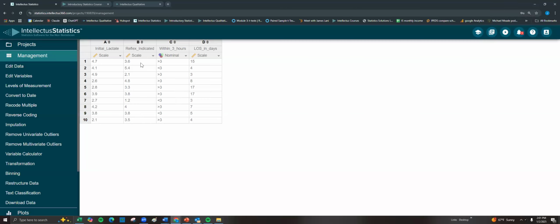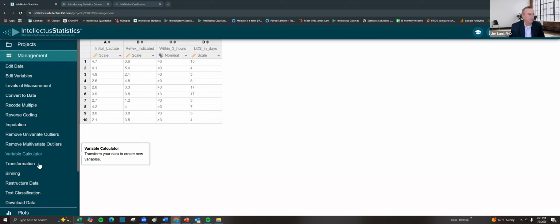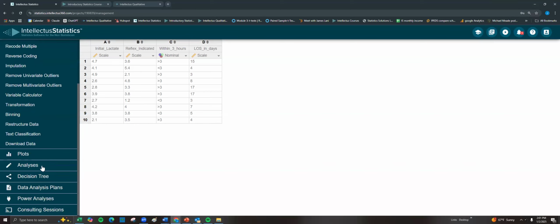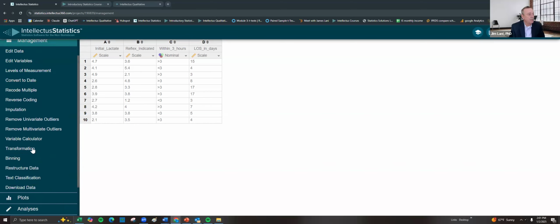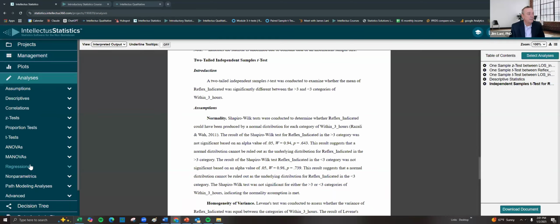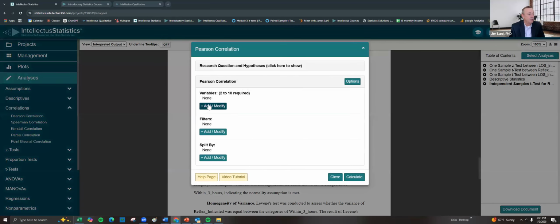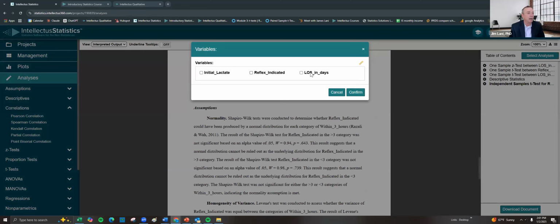We were looking at the length of stay and whether or not people with higher lactates had a longer length of stay. But looking at these numbers, it doesn't look like they did. Yep. So there's 2 kinds of things you could do there. One simple thing to do is just run correlations. Just run a correlation between length of stay and reflex.